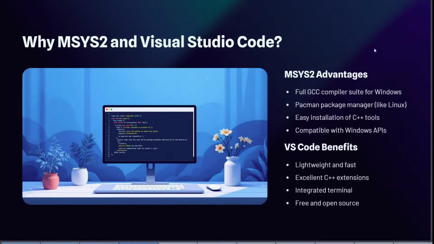Great. So in MSYS2, you're going to find the full compiler for GCC, that is for C. And then for C++, it's also going to be there. And then the Pacman manager, which we use for installing these other packages, even the toolchain for C. And it also has some APIs which are compatible with, I would say, the Windows API, but we're not going into the details of all that.